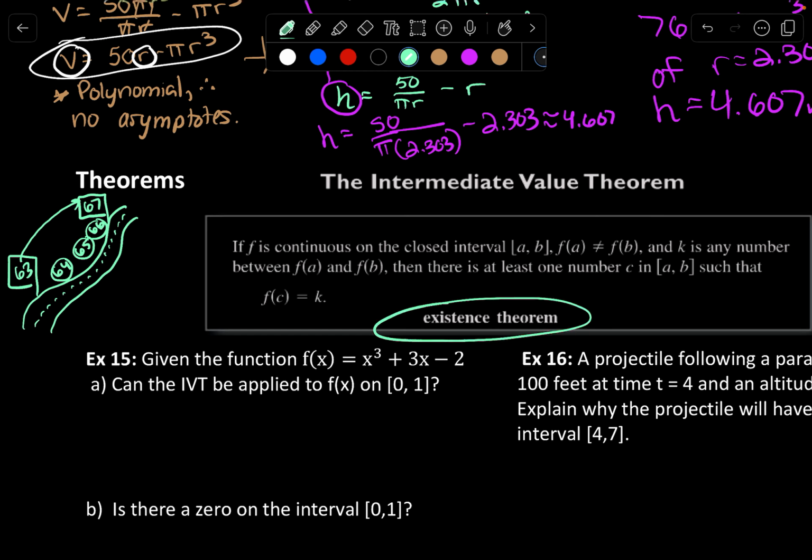So if f is continuous, and that continuity for you was the road, like you're driving on this road, assuming that there's no obstructions, but for us to use the intermediate value theorem, the road has to have no obstructions on a closed interval. So we knew we went from 63 to 67. That's our closed interval, such that the outputs aren't the same, which, like, that's saying we went from mile markers. Actually, no, we'll talk about that in a second. So we'll leave that part alone for a second. And k is any number between f of a and f of b, then there is at least one number c such that f of c equals k.